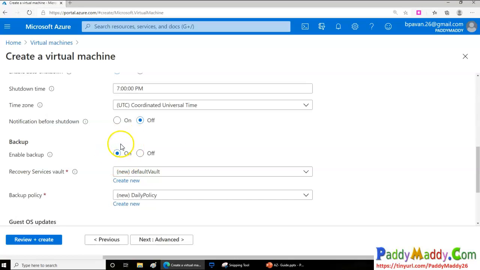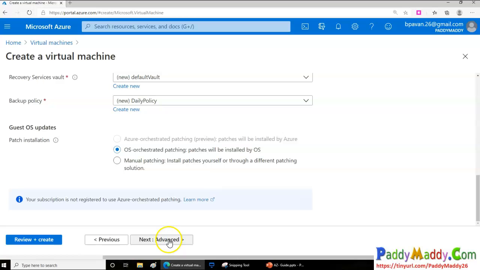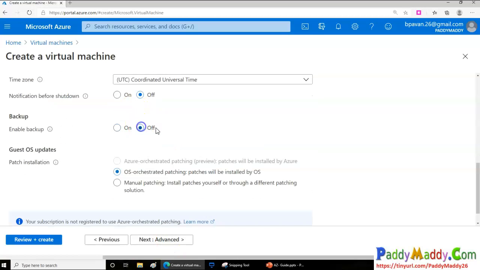So if you choose this button, it's going to take the complete backup of the virtual machine. Let's say maybe you want to restore for yesterday's date for so and so time, you can do that very well. And as a next step, I'm not going to choose the backup, and we have a dedicated lesson on the backup, and we did cover Azure Backup and ASR site-to-site recovery, all those features in a different lecture, but you can check out that section altogether because it has multiple lectures which were covered.